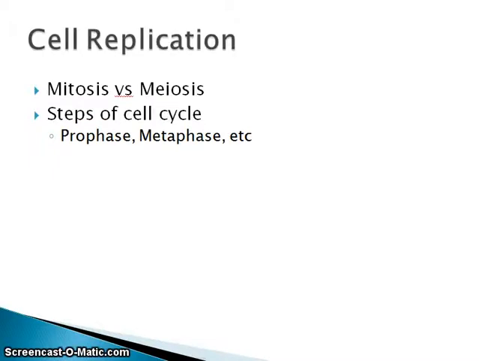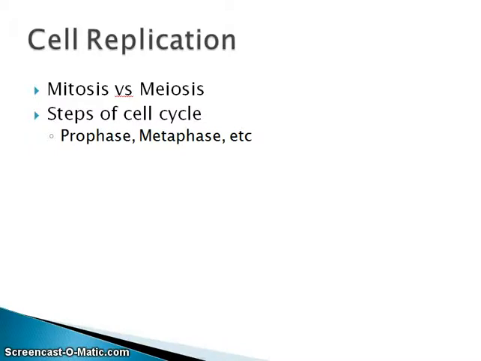Alright, now, coming up on week 5, we're going to be talking more about cell replication. So if you think of it on a big scale, your body is constantly replacing its own cells. And if it wasn't, that means that you would be dying. You would slowly be dying until your cells no longer replicate themselves anymore. So to be alive and to have an organism have life, it needs to continually regenerate its own cells. There's 2 processes that can do this. One is called mitosis and one is meiosis.